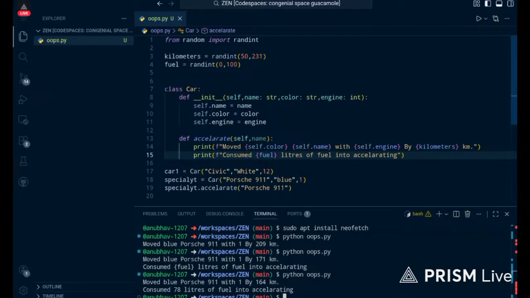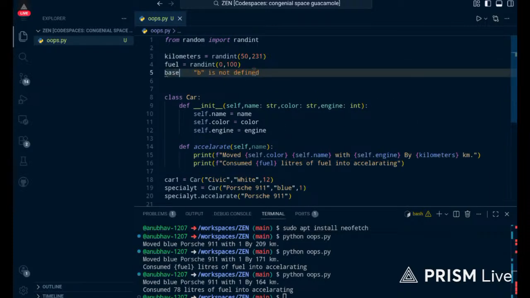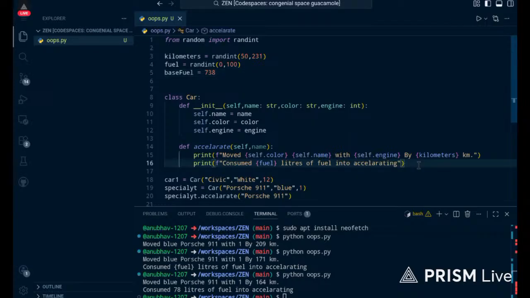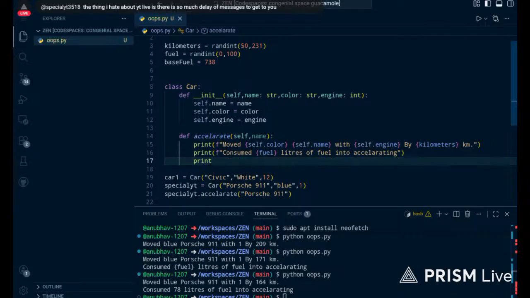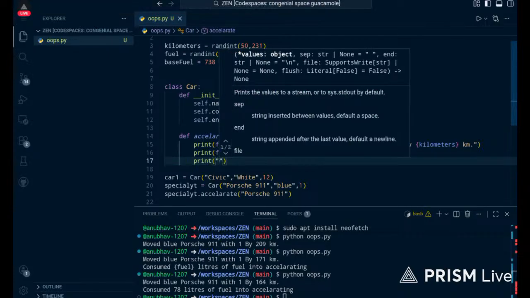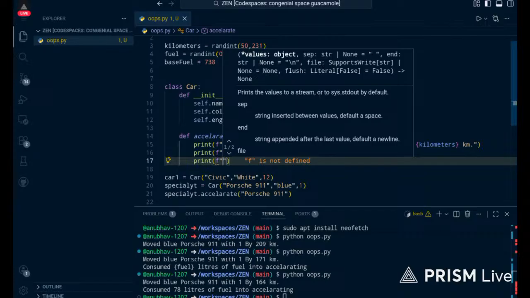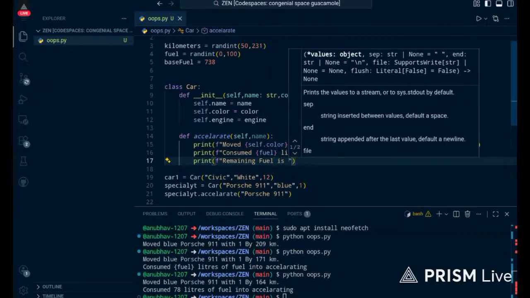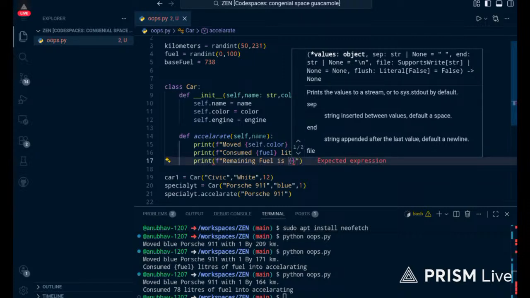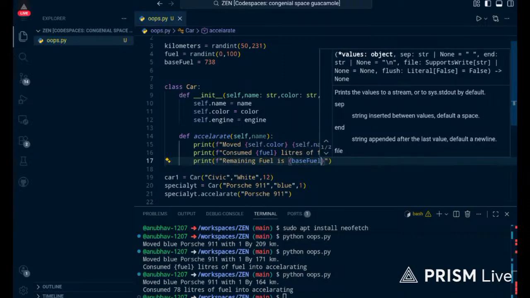Consumed 78 liters of fuel into accelerating, and let's set base fuel to maybe 738, and let's print remaining fuel is base fuel minus fuel.